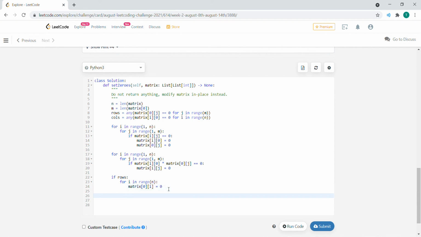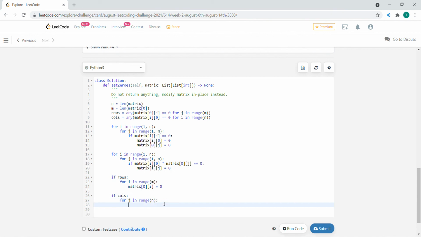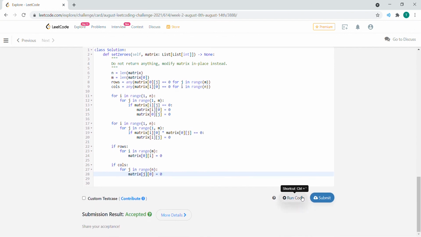Now if columns exist, then for each j in the range of n, I should say, the matrix at j, 0 will be assigned to 0. So yeah, this is going to be constant space complexity. Let's run the code.